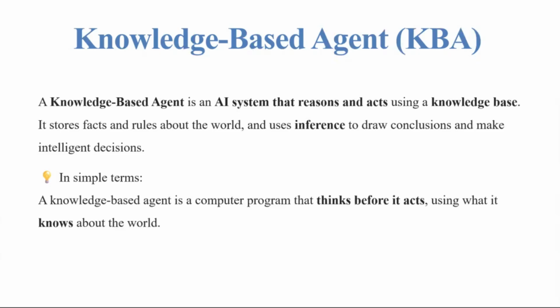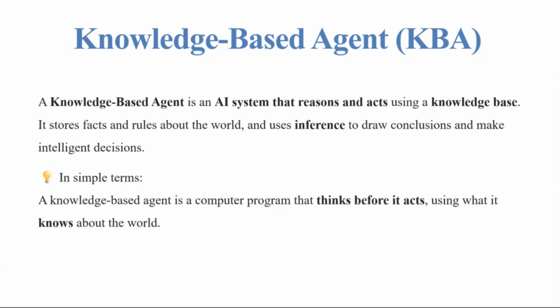The third step is to perform the reasoning. Now comes the most important part. The agent applies logical reasoning to the stored knowledge. Suppose it observes the sky is cloudy. It checks the first rule: if the sky is cloudy, then it may rain. So the AI concludes it may rain. Now it checks the second rule: if it may rain, then carry an umbrella. Finally, the agent concludes to carry an umbrella. Notice that nobody directly told the AI to carry an umbrella. The AI reached this conclusion by reasoning with the knowledge stored in its database.